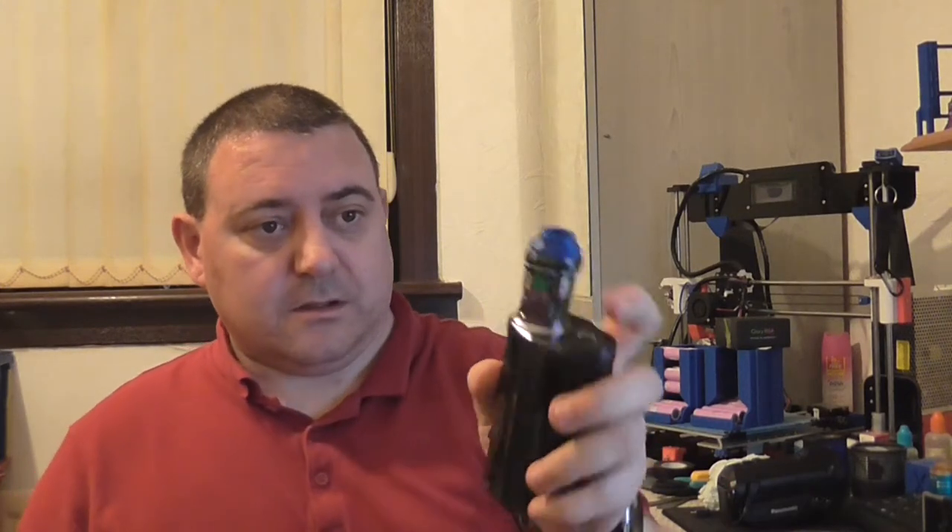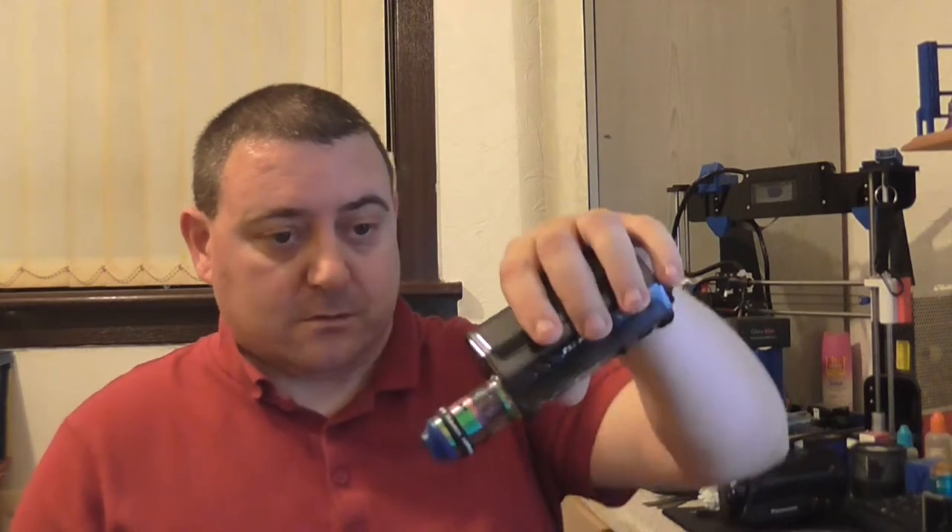I've done the Yostar kit — the Yostar Lipo 256 with the RDTA 25 in it. I've still got juice in it and I'm still using it, but I need to get batteries put back in before I use it. The only thing I wish they'd done is make it so you could turn the glass piece at the top to close off the airflow rather than putting a vape band on to close off the top airflow. But other than that it was actually okay because it doesn't leak — I had it sitting in my tub for over a couple of days, which is good for an RDTA because usually it just starts leaking straight away. So that's why I'm keeping it.